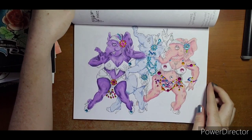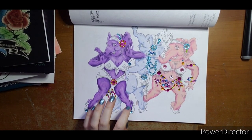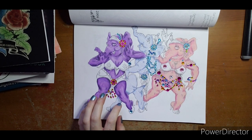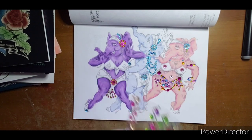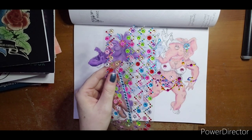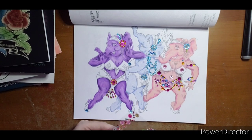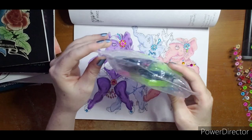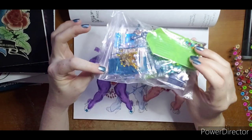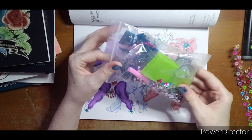So I used a combination of things on these. The dollar store has little sequins and whatnot that you can buy in different varieties and sizes. So I used some of these cut apart into strips, and I also have some of these. I got my daughter some diamond painting kits for Christmas, and she didn't really use a lot of them, and she had a lot of beads left over. So I used a few of those.